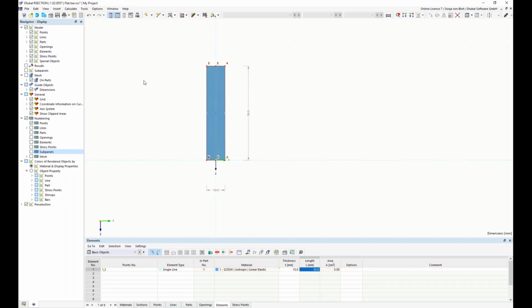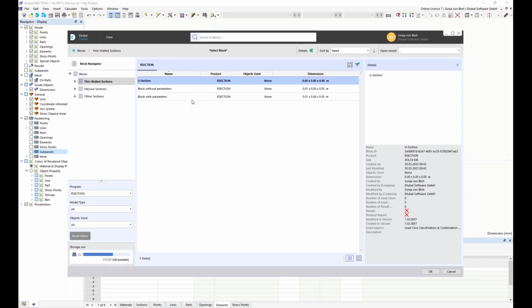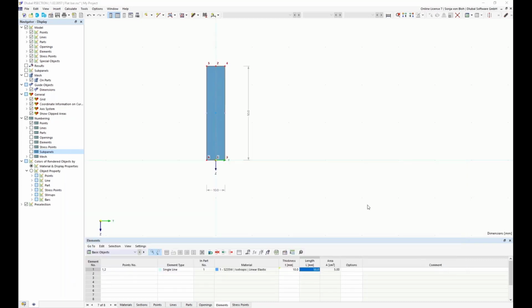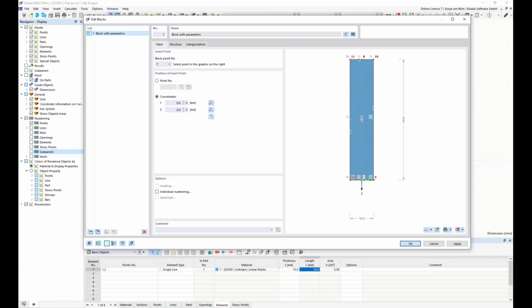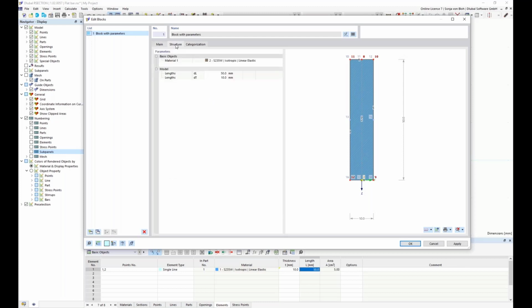I open now this created block with parameters. I click on OK. Here in the tab main, I have the same possibilities like for the other block, but here in tab structure, I have next to the possibility to change the material, the possibility to change here the defined parameters.